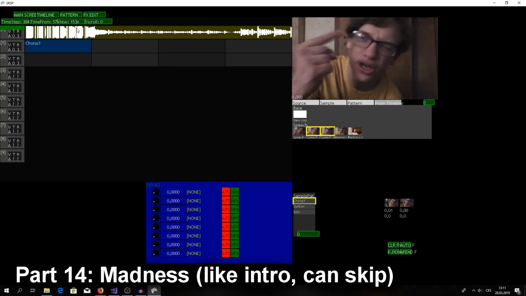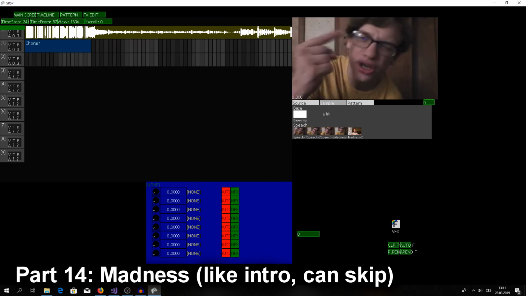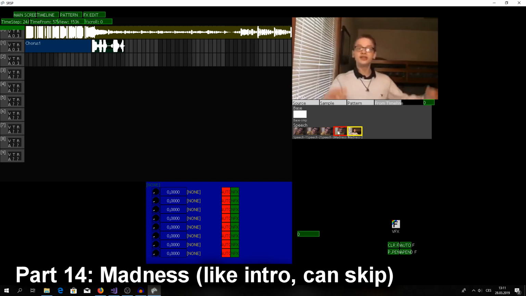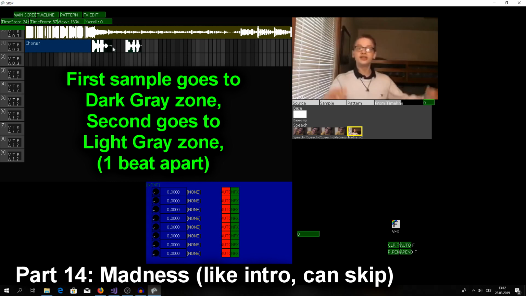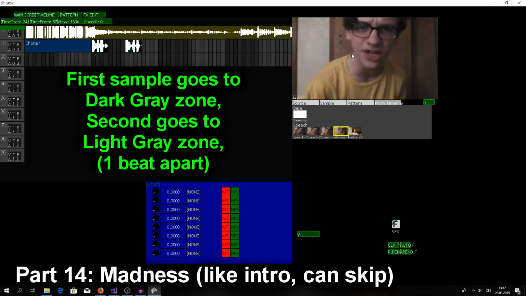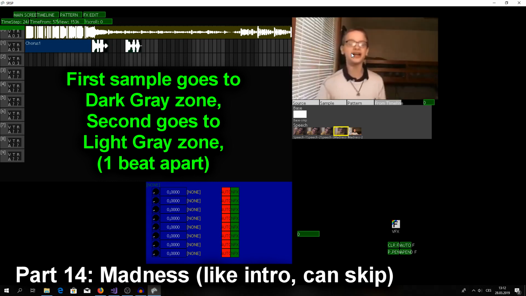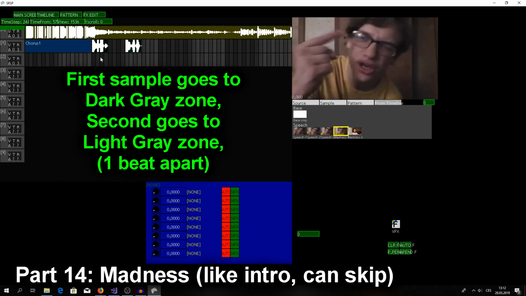And now let's do the madness. Subdivide the timeline so you can see more samples. Go to sample so you are not editing anything on the timeline. Place the first sample here. Yes, I'm still editing the thing that's on the timeline. Make sure to click sample again to place another one. And I believe it should be like this. Yes, this is the exact speed.